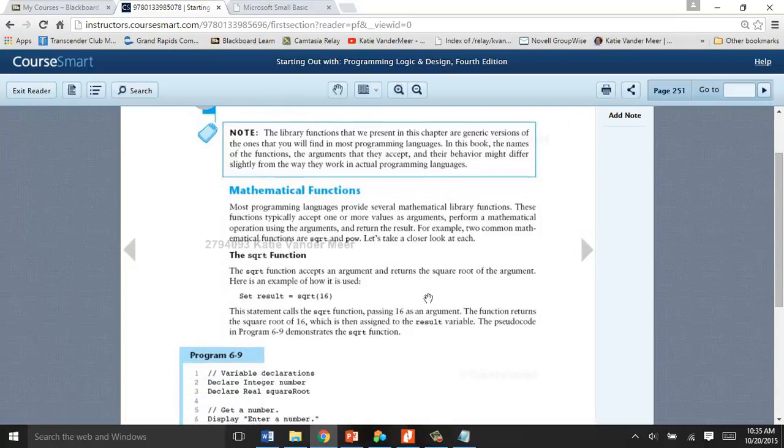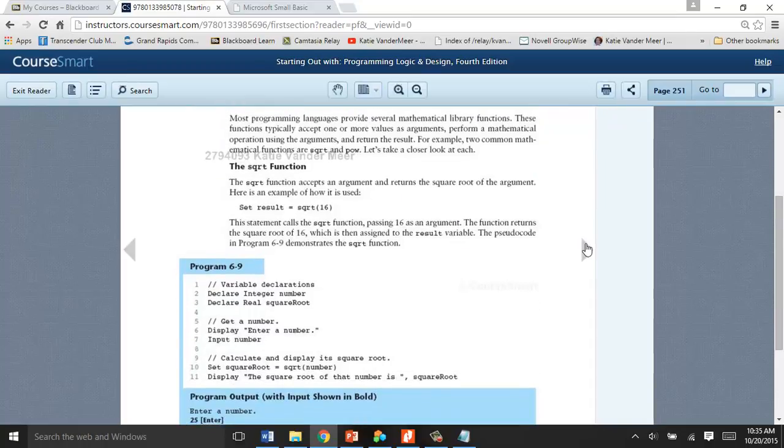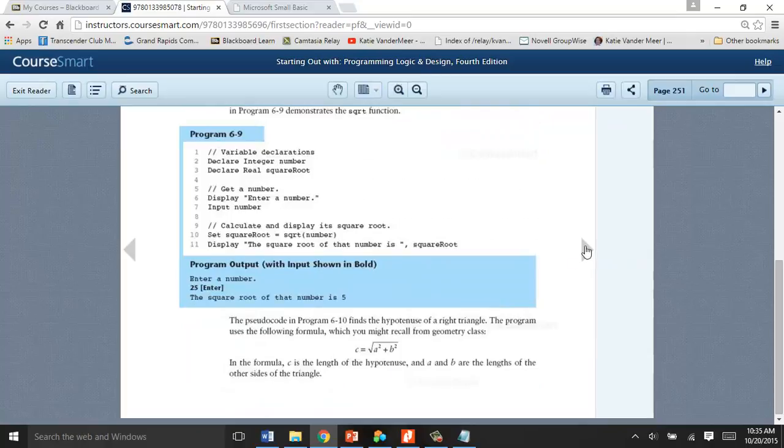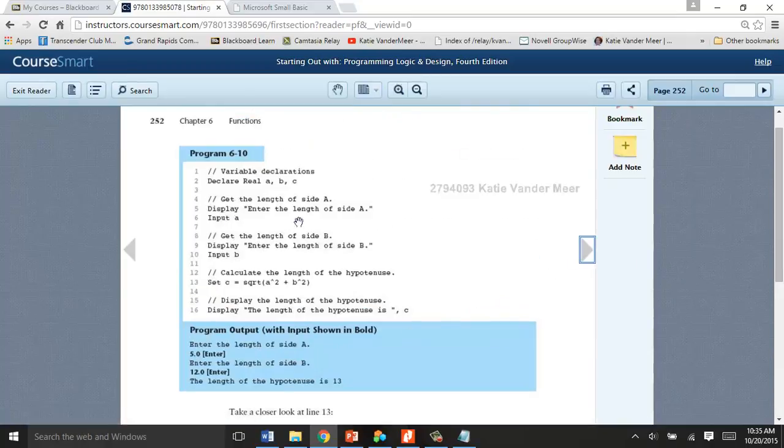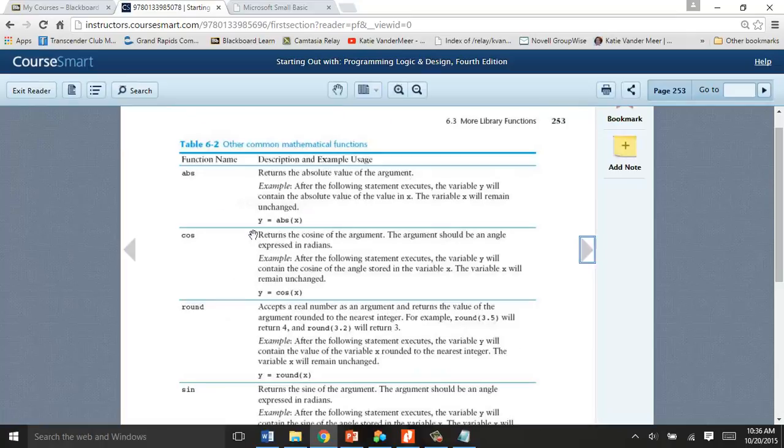Library functions. In every language there's a set of library functions. This section just goes through some of the most common ones, like square root. There are several in Small Basic we can look at. Power is another one. Random is kind of out of that math function. Absolute value, cosine, round.